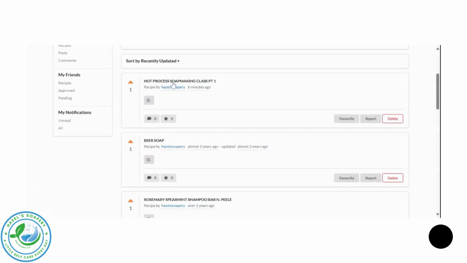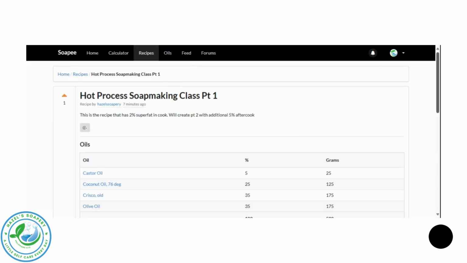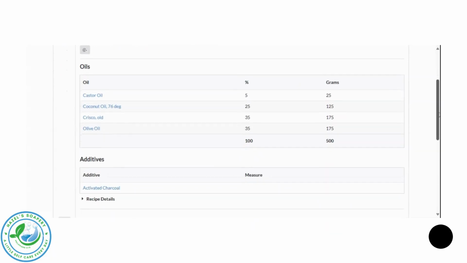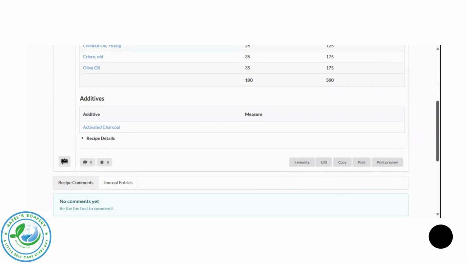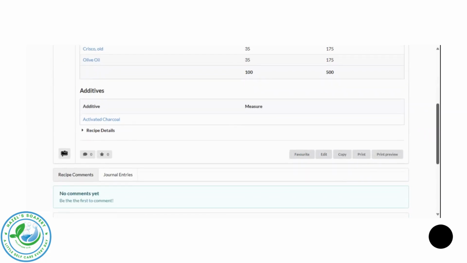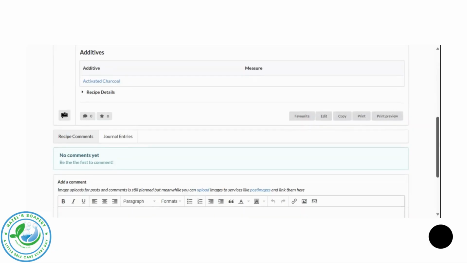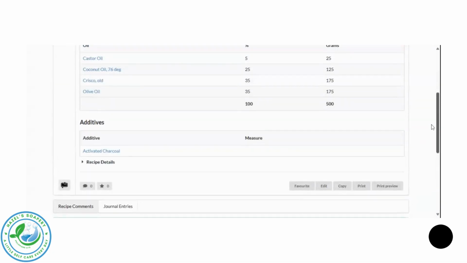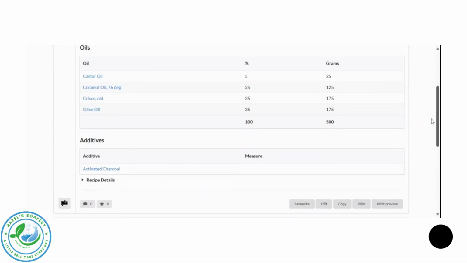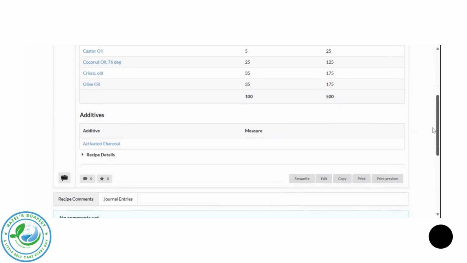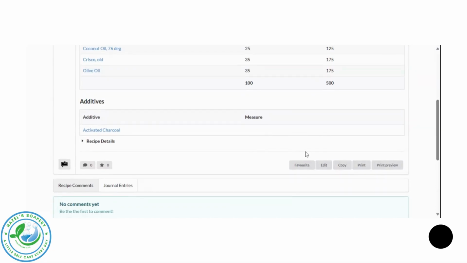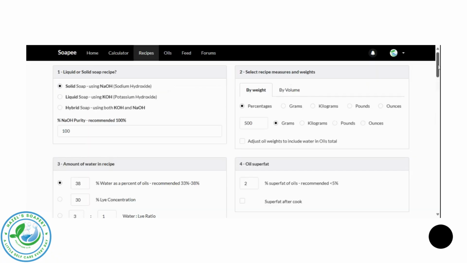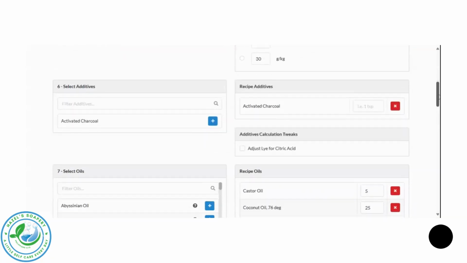Okay. There we go. So there's our recipe there and where we saved it. The next thing we're going to do, we're going to go through and again, print this off. You can write it if you want. I have to write it so that I can see. So you have a print preview. You can favorite it so that it's easy for you to find. Let's do that. Okay. And then I'm going to make a copy, because I'm going to just kind of tweak it a little bit.